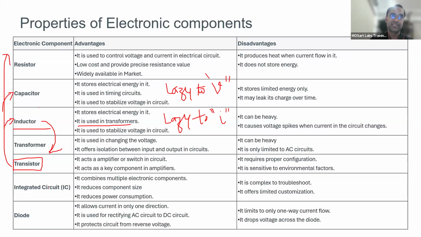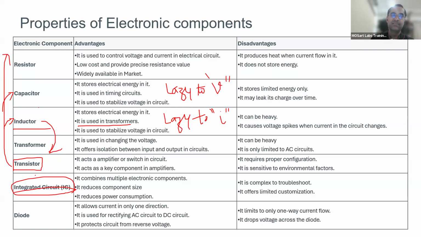Then comes your integrated circuits. So this is a combination of multiple electronic components, a combination of transistors, inductors, capacitors, resistors, all put in a very tiny chip to perform a specific function. Okay, because they are so tiny, they help in reducing the form factor, but they are more complex to debug. So they can't be put on a breadboard. You don't physically see them. Right? That's the problem with ICs. The challenge is that you don't see these components. You have to only imagine the circuit, debug, and find ways to make it work.